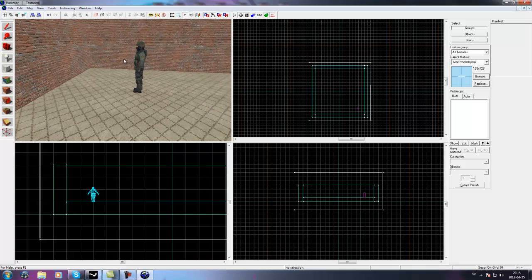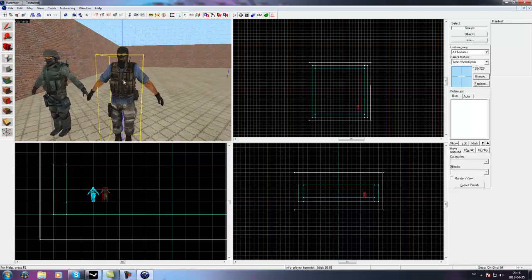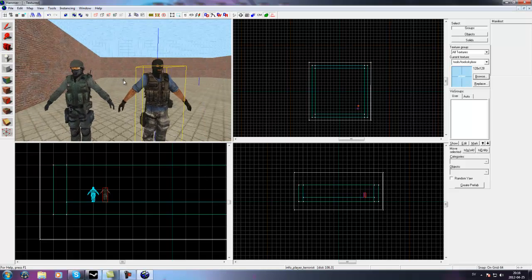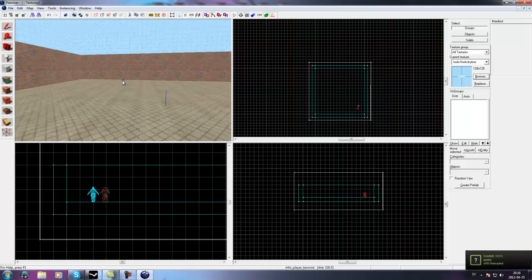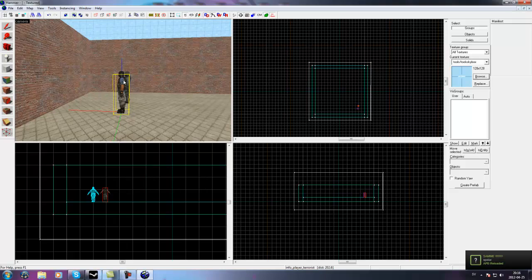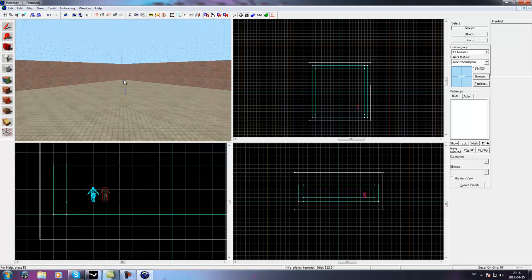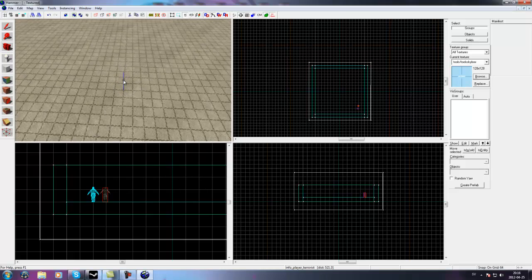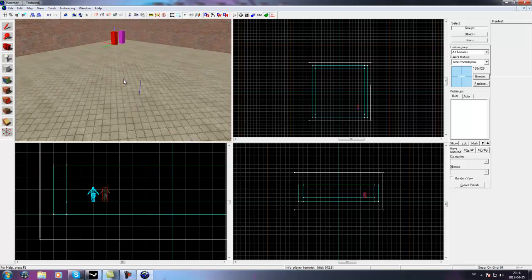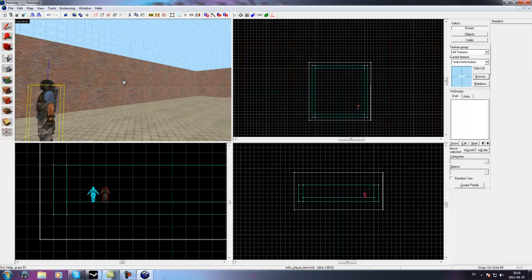And then I have my player, or at least my spawn, which is a CT, and I'm gonna take a terrorist too, because it's pretty important to have terrorists and counter terrorists. It's different depending on what map you're doing. If you make a B-hop, or if you just make a war map, you probably have to do both of them, which is stupid if you only do terrorist versus terrorist, which is not possible.